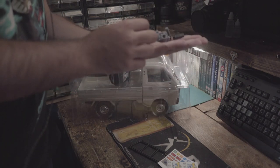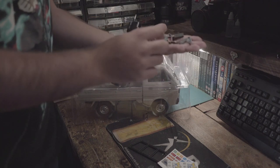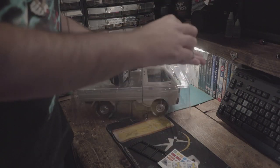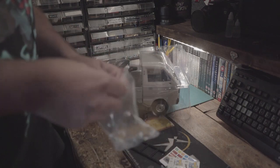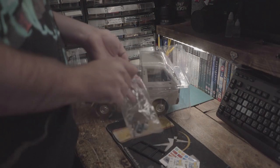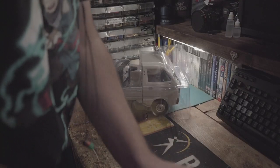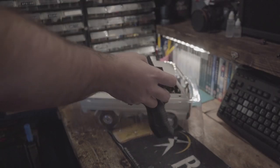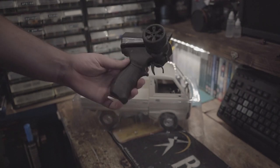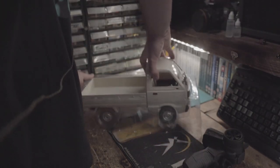Because of it being pre-production, mine came with a spare gearbox, spare hubs, spare front lower arms, and some more link parts. So in a little bit, because I have a spare gearbox, I will crack it open and let you see what's inside, or what the gear ratio is like. Moving on to the truck itself. It comes with the standard WPL controller, I believe. I've only had one of these before. And now the truck.